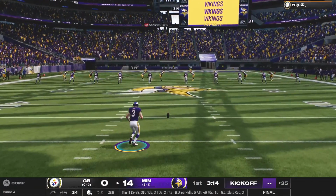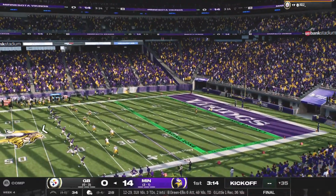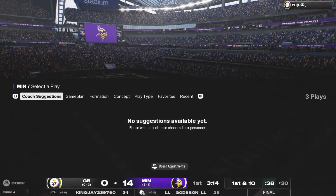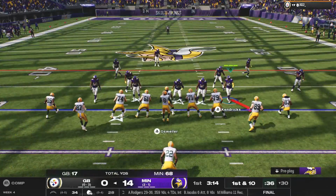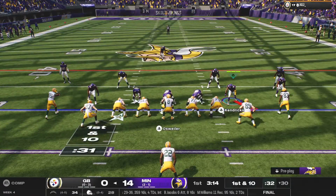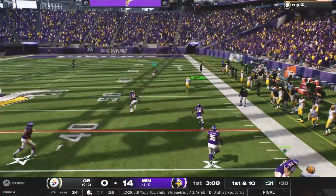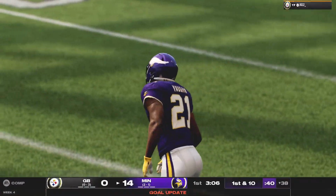So out is Gano after the touchdown. He'll send this one away. This one is fielded in the end zone, but he decides not to bring it out. So they'll take over at the 30-yard line. Off the play fake, he'll look to throw. Going for it all. Well, on the sideline, and it's intercepted.